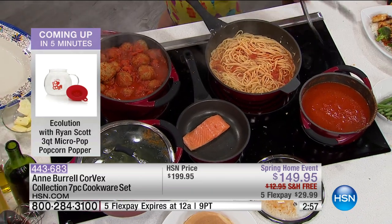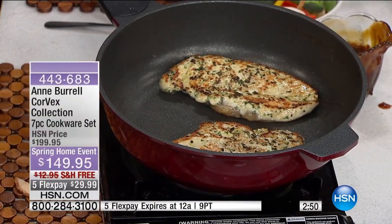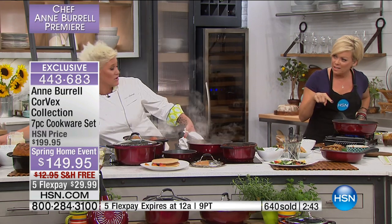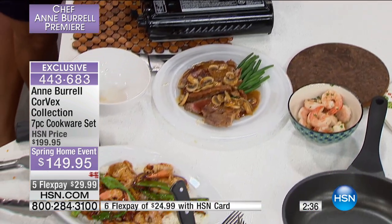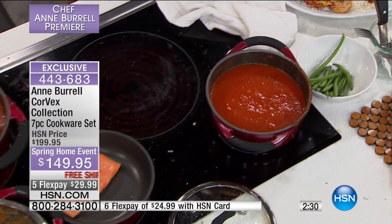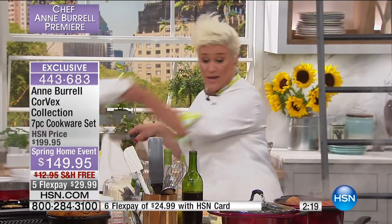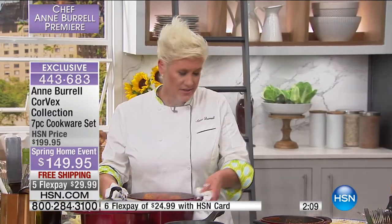This chicken breast looks good too. Chicken breast is always like one of those things. Look at all this food I've made so quickly — that is perfection. You could fit another chicken breast in here, but do you avoid crowding? I avoid crowding because that's what helps make this brown food delicious. People crowd their pan because they don't want to wait to cook everything, but with these pans no waiting — it cuts down the waiting time immensely. So look at this: I have pasta, and we're saying hello, beautiful — my big giant plate of food.